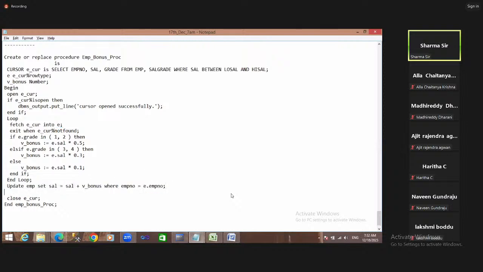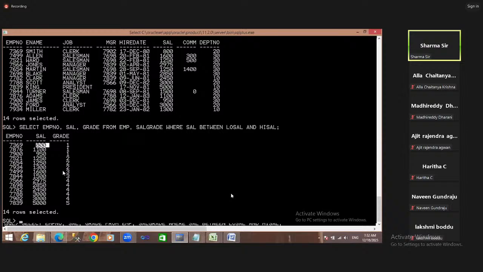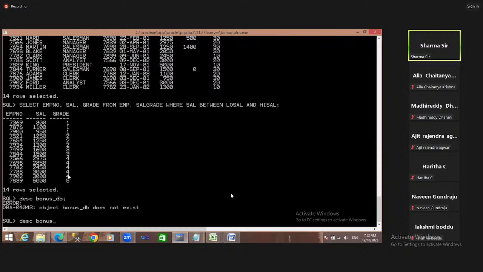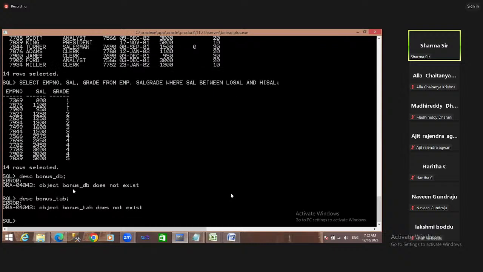And the same information I insert into my bonus table: insert into bonus underscore DB values of E dot employee number. What columns are there? Employee number is there. Where is that?